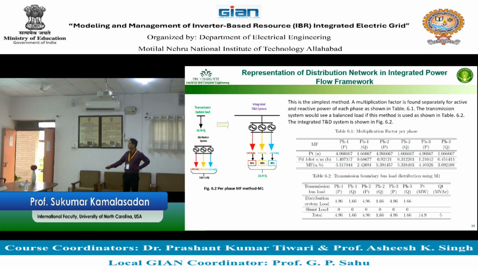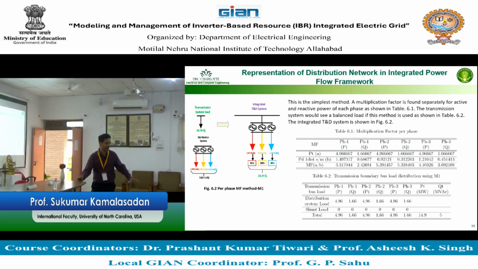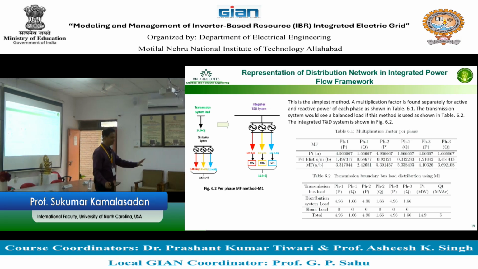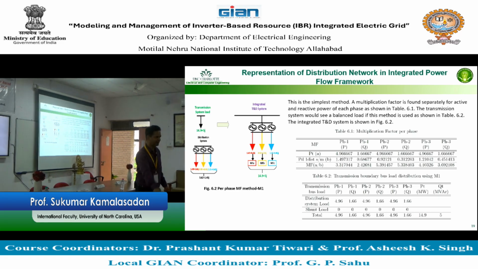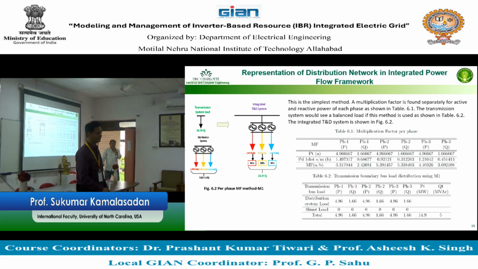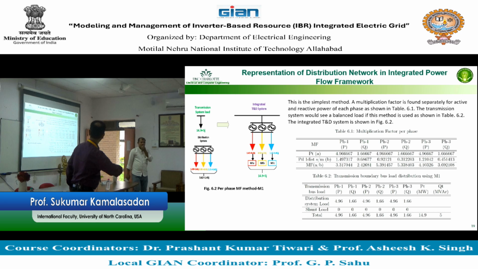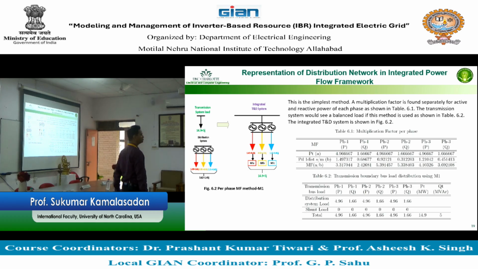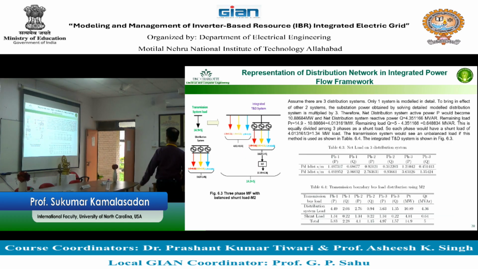So what is the shunt load? This is fully balanced, by the way, which means that the transmission system will not see any unbalances on the distribution system. Very simple method, but it will lose the challenge associated with unbalance. That is why the shunt load is basically zero. See, there is no shunt load acting. Make sense?